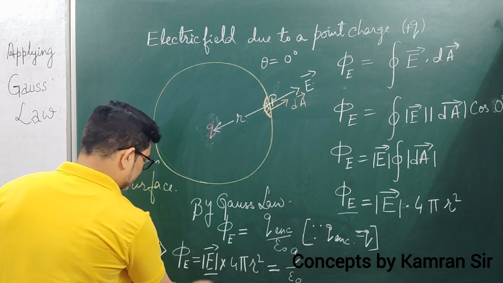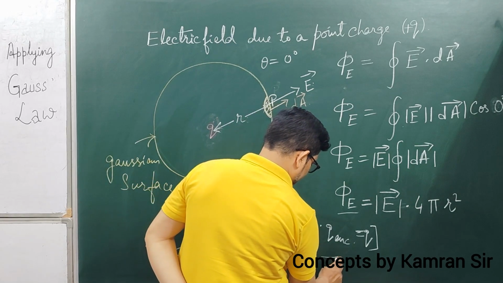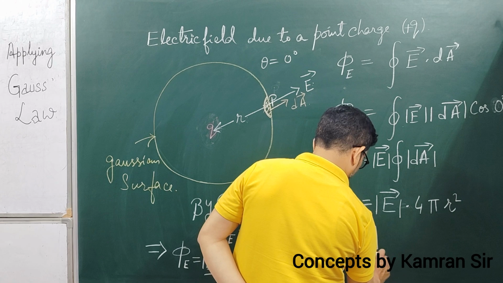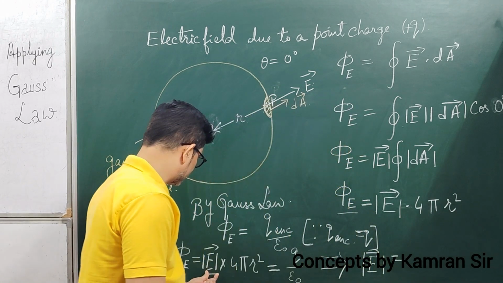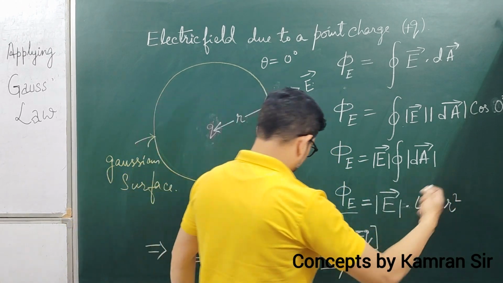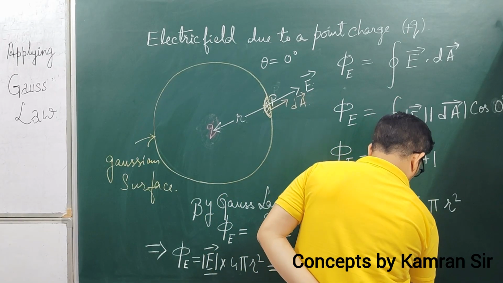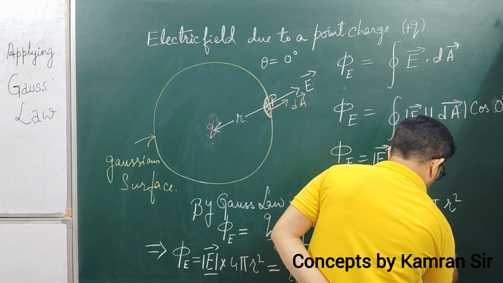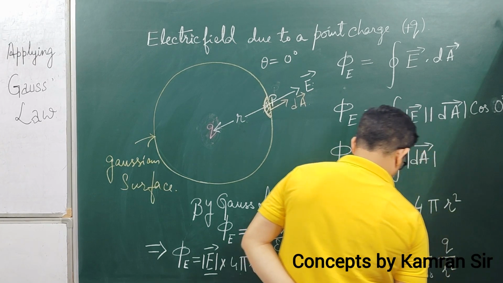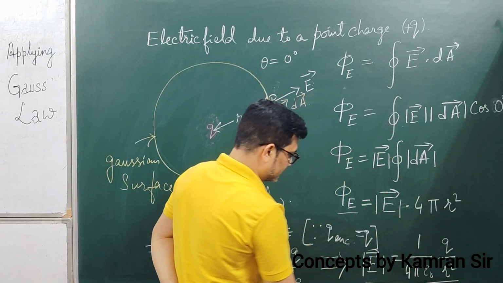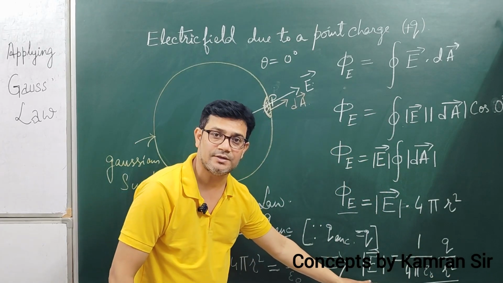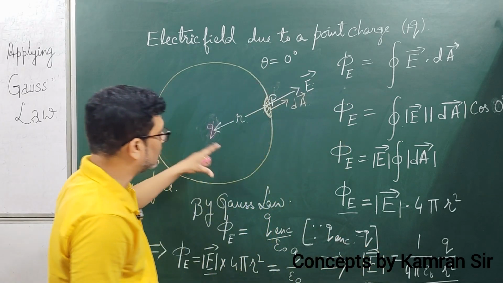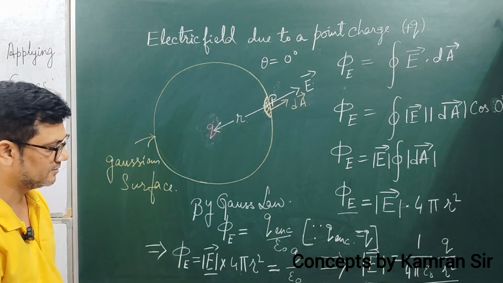We are interested to find the electric field. So this leads us to the strength, or magnitude, of the electric field, which is equal to, making this the subject of the equation, so this goes in the denominator, 1 over 4 pi epsilon naught times Q divided by r squared. This is what we get, and this is the same result as we got from Coulomb's law. We applied Gauss's law, and very effectively we got that value.